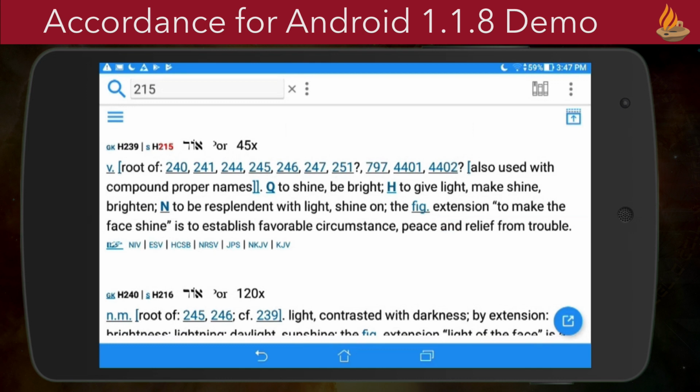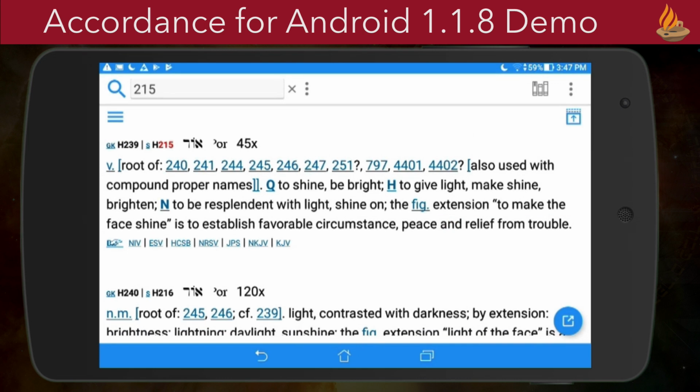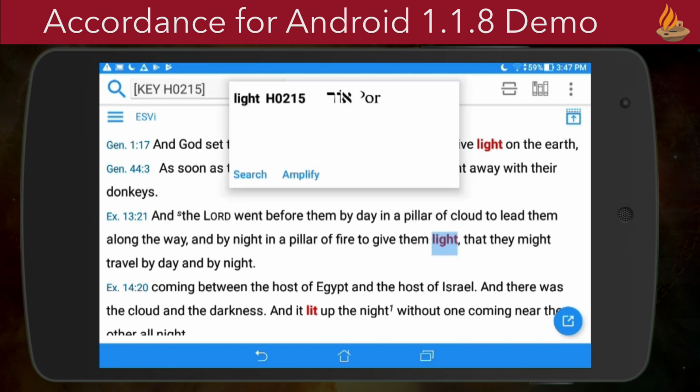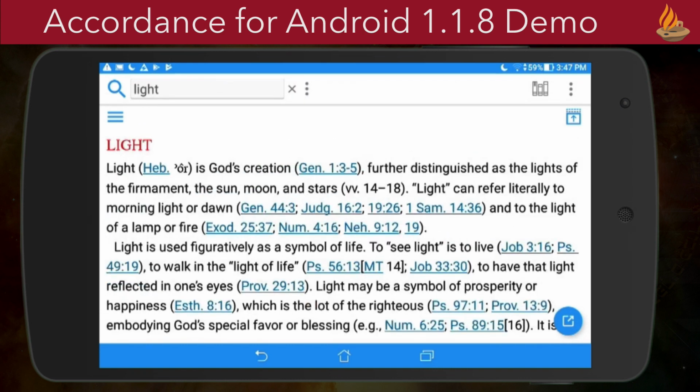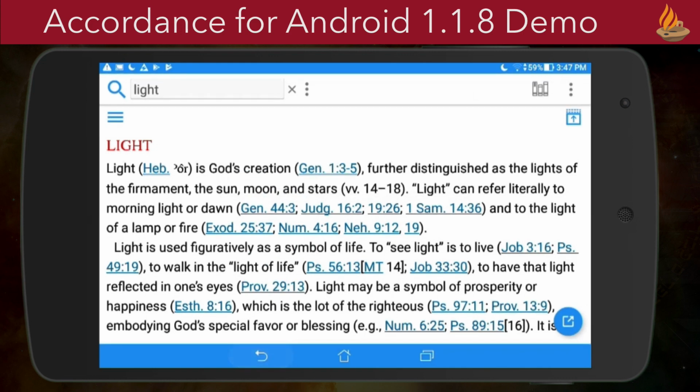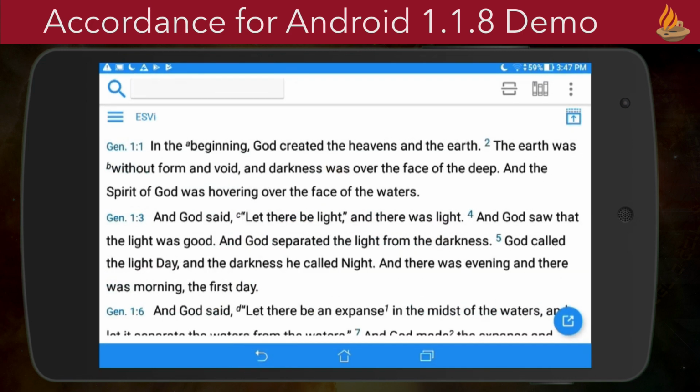Prefer to see a Bible dictionary article on the word light instead? No problem. We'll tap Return, tap Light again, then Amplify and Word. Here's that article. Now, let's tap a few of these scripture references to read them in instant details. We'll return to the main screen, clear the search, and why not?